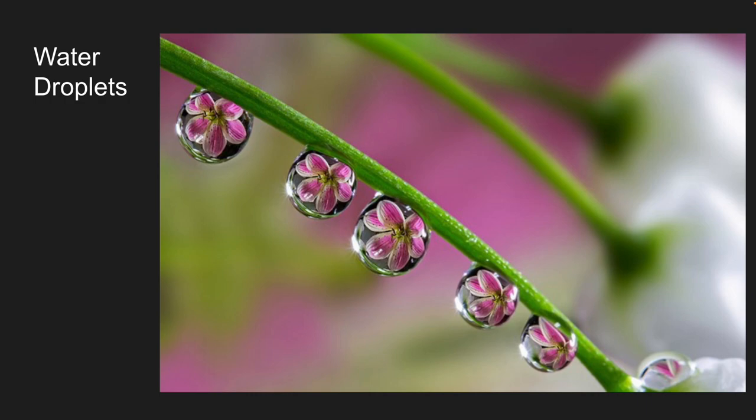Another way macro photography is used is with photographing water droplets. So for those of you that had Photo 1 last semester, we did the oil and water project where you had images on your iPad projected underneath water or oil, and then you were able to see the image through the water droplets. So this is kind of that same idea. So shallow depth of field, focusing on the water droplets, and then you have within them the image of the flower from the background.